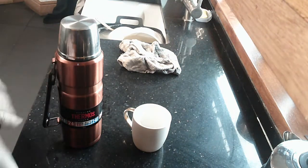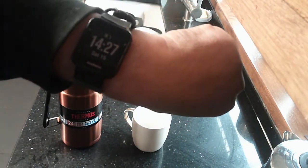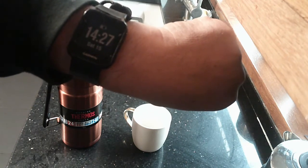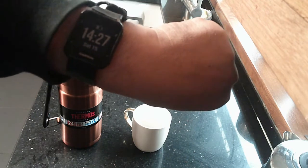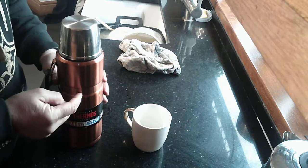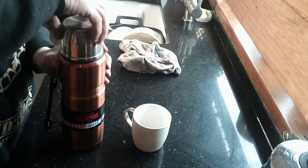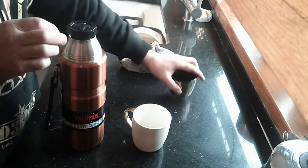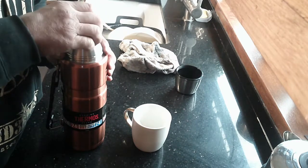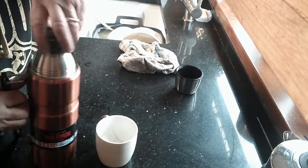Right, final chapter. The time is 14:27, so that's 2:30 on the 15th, Saturday the 15th of January. This was filled up 22 hours ago, so it's been outside for 22 hours. It's still warm at 8:30 this morning, so I just thought I'd see if I could still get to. I was going to leave it till 4:30, but apparently we're going out tonight, so I've got to do it now. So, take the top right off.